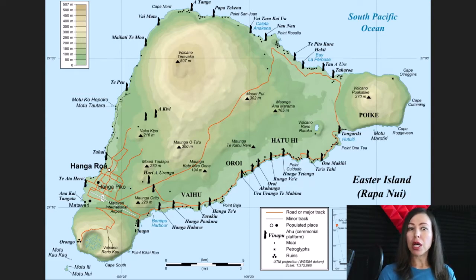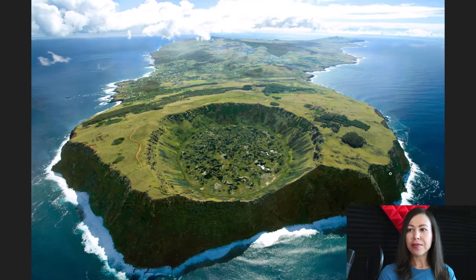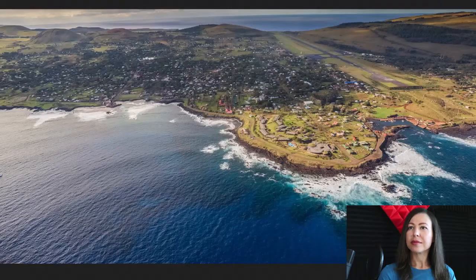And now we're going to come close to landing. Here we are. That's the extinct volcano. And the landing strip, the airport, is just about here. Okay, let's go exploring. This island is in the middle of the Pacific Ocean. It's truly an isolated island, far away from everything else. This is the capital city of Hangaroa, and the only capital city, and there's no other township on the island. That's it. What you see is what you get.